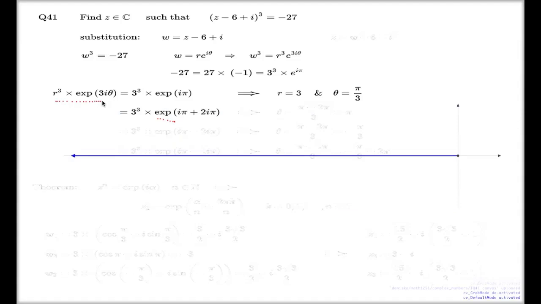However, when you equate the left-hand side to this new right-hand side, for the r value there won't be any alterations. It will be 3 again, but the theta angle this time will take a different form. And this new theta angle is substantially different from my original pi over 3. The difference is no longer 2 pi between these two. So effectively, we come up with another solution.